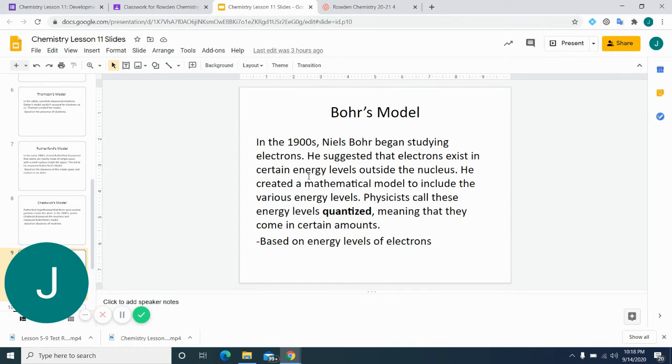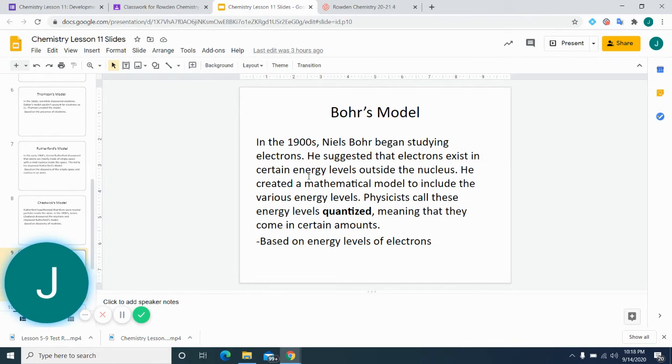And then we have a guy by the name of Niels Bohr, and Niels Bohr was studying electrons, and he suggested an idea. You actually might recognize this name from physical science. In some physical science classes, you end up making Bohr's models, so you actually draw demonstrations of this model. But what he did is he took a mathematical model, and he predicted that as electrons gain energy, they would place themselves in different energy levels.